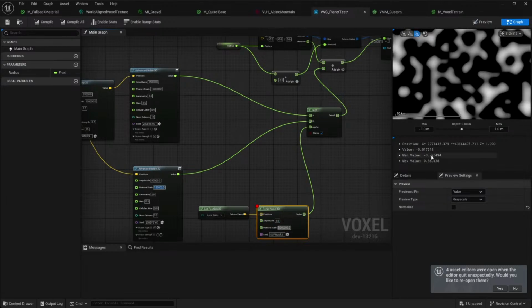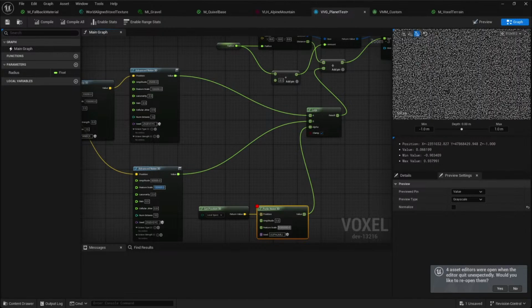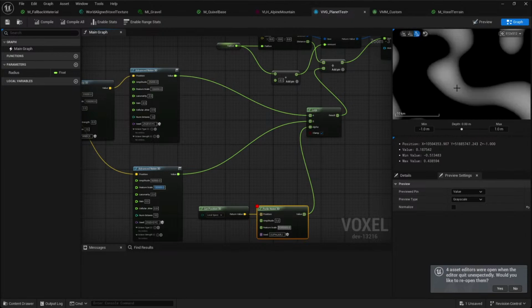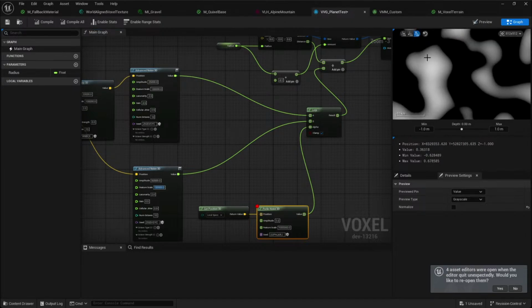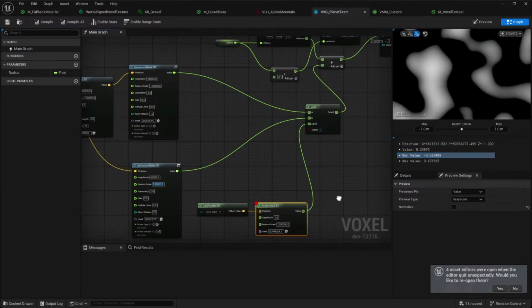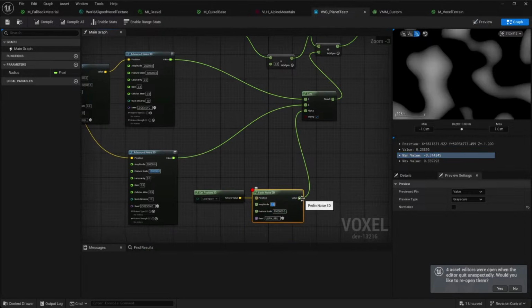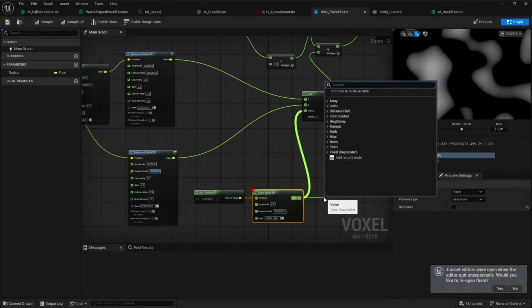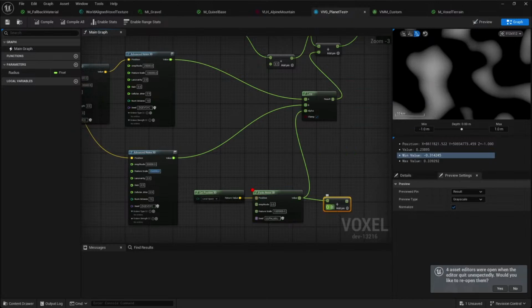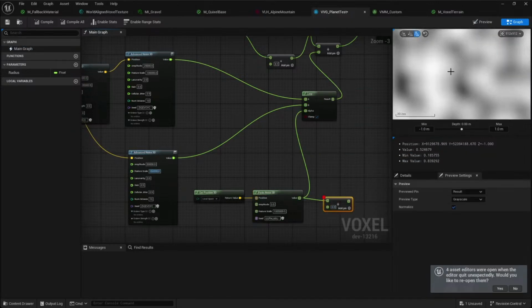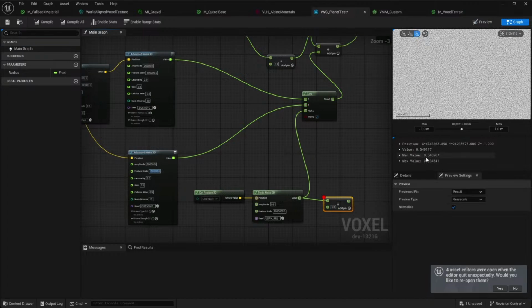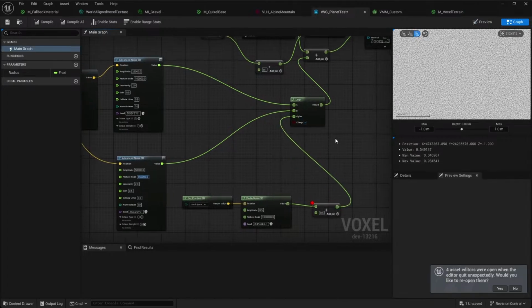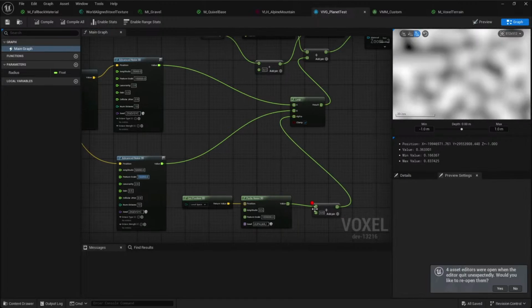But still, we can see we have a low value in the negatives and a max value that is approaching 1. But that's not actually really ideal. That's not what we want, because we don't want that negative. So to make sure we have a 0 to 1 range, more or less, we're going to set the amplitude to 0.5 and add 0.5. And then if we preview this one, we have a min of near 0 and a max of near 1, which means we get nice smooth blends between our biomes in different areas.